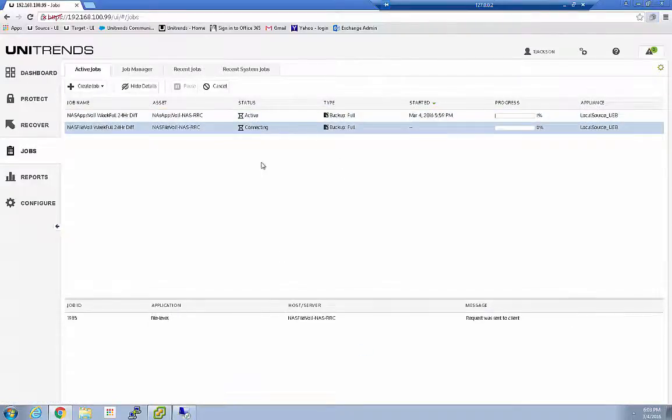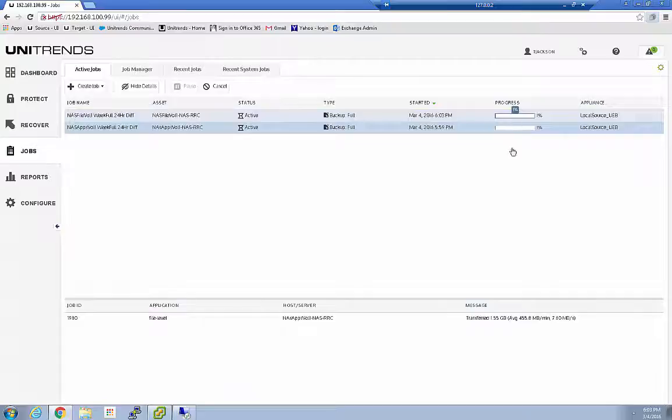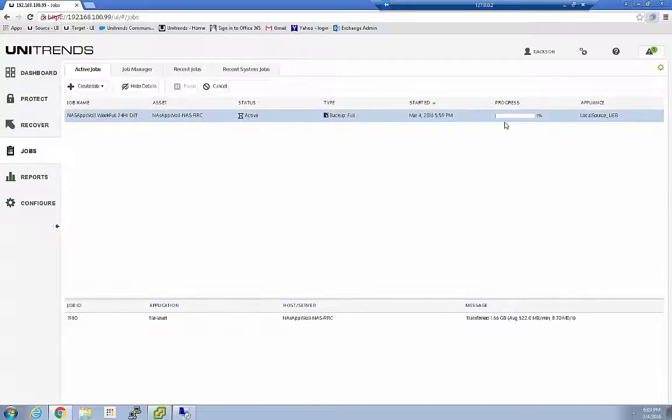It's starting to connect right now as well. This job is already copied about 1.5 gigs. You can see once again the progress bar, not very accurate. I know this NAS happens to be about 7 or 8 gigs, and it's got about a gig and a half done. The other one's already dropped off the list.